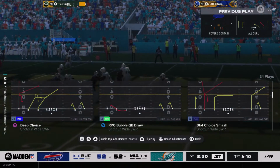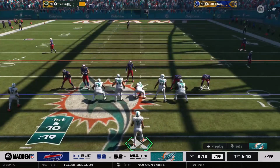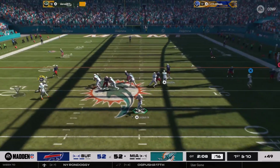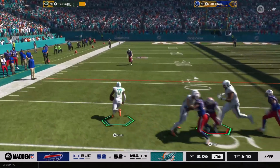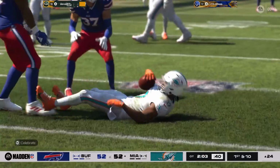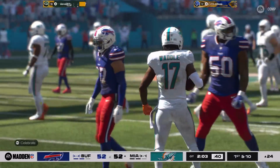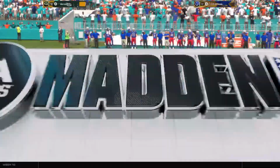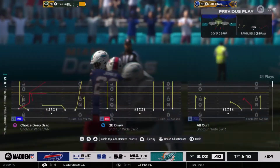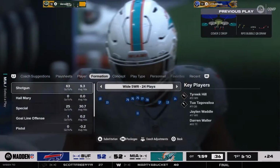With that last completion, Tua is now over 400 yards passing in the game, and quite a few of those have come via some pretty big strikes downfield. Certainly not afraid to challenge this secondary, and it's been successful. I like your observation there, partner, because I agree. This is a group more than capable of torching a secondary any week, as evidenced by their combined stat line here. And in the time we have remaining, wouldn't shock me at all to see them take another deep shot. 1st and 10 at the 24-yard line.